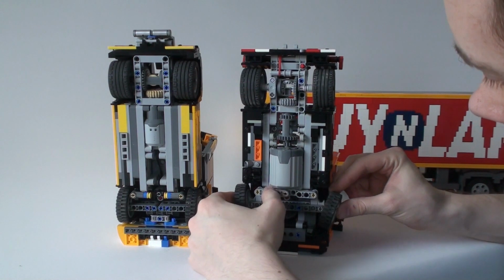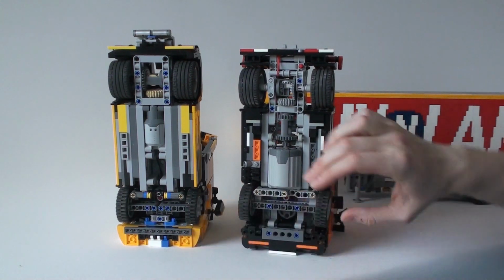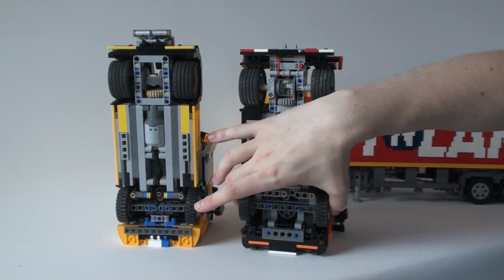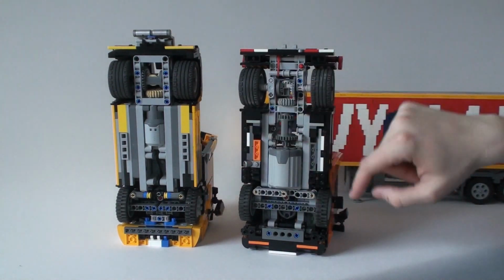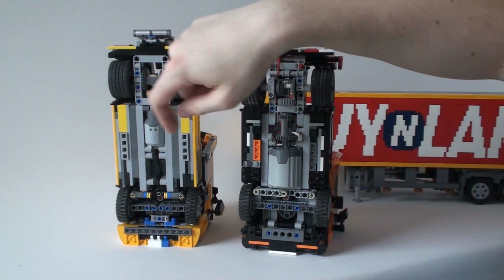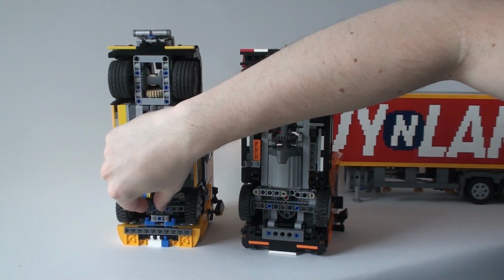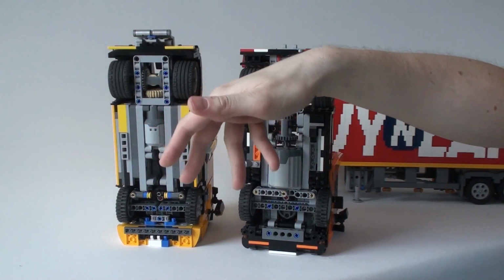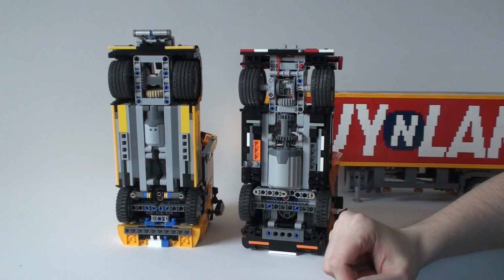Now, the problem with this lift arm 11 here is that it makes the whole front assembly with the front wheels 13 wide. But the truck is only 12 because this is scale 1 to 25. So by using these two lift arm 10s instead, you get a width that is actually 12, which fits with the rest of the truck.